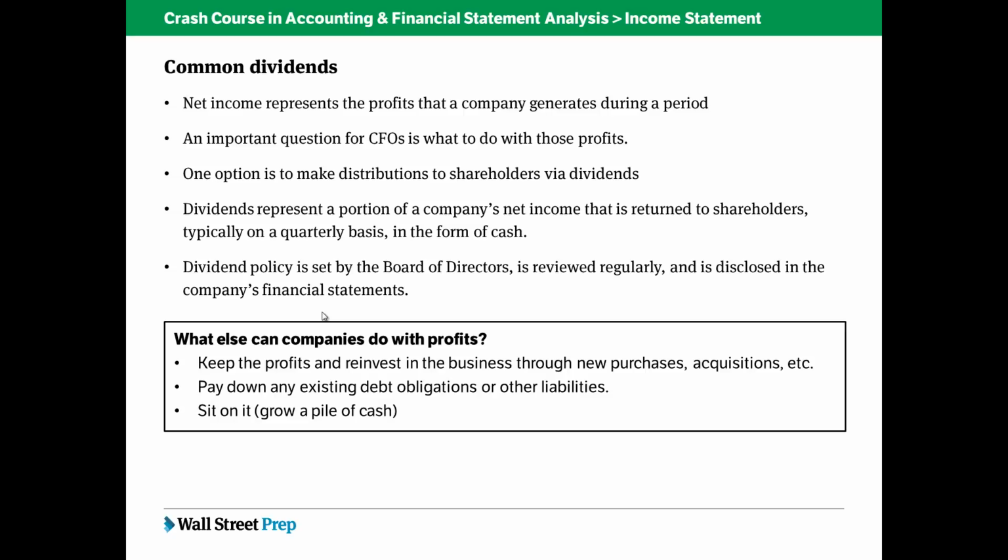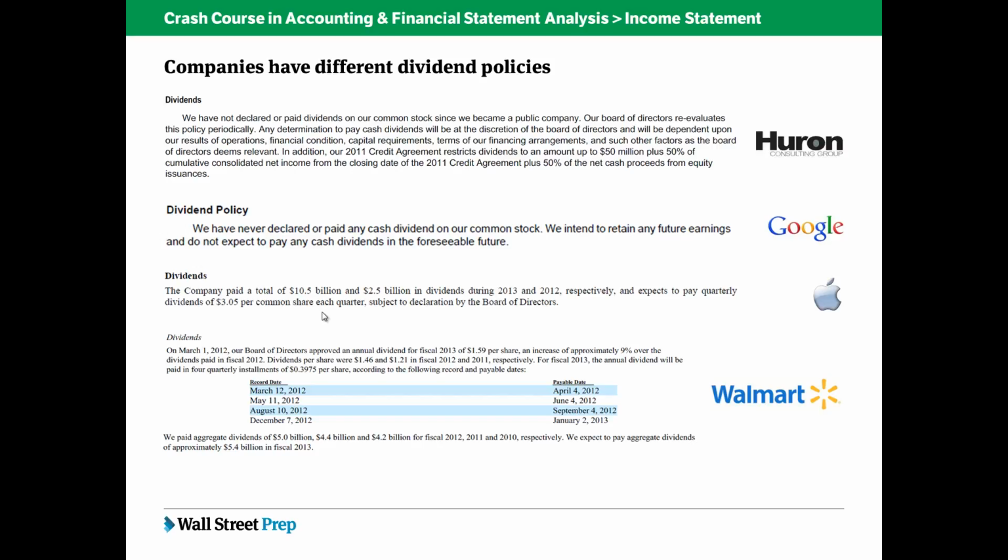So some companies have very firm, well-defined, and robust dividend policies, and this makes purchasing shares of that type of company attractive for those that want a quarterly dividend. But then other companies, and usually these are companies that are in growth mode, tend not to issue dividends and rather just use their profits and pump those profits back into the business, or at least maintain large cash reserves. We've seen this with a lot of companies like Apple and Google that sort of stockpile cash rather than giving the money back to investors, so that they can continue to invest in the business and grow the business.